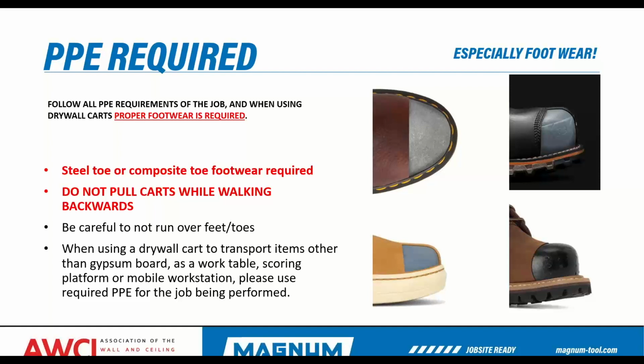When we started realizing it's about prevention, and we started going over the products that we handle and put on carts, such as 3/4 plywood in some cases, lead lined sheets of rock, and other materials that tend to be heavier in some cases, the longer the sheet, we decided it was the best option.